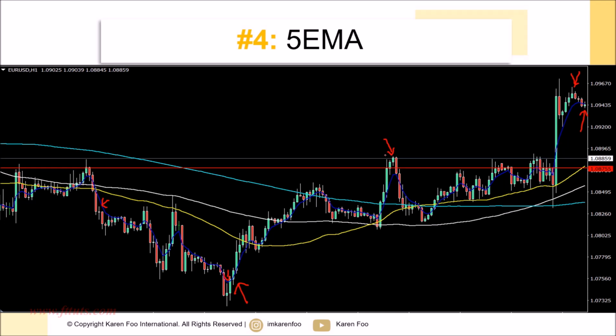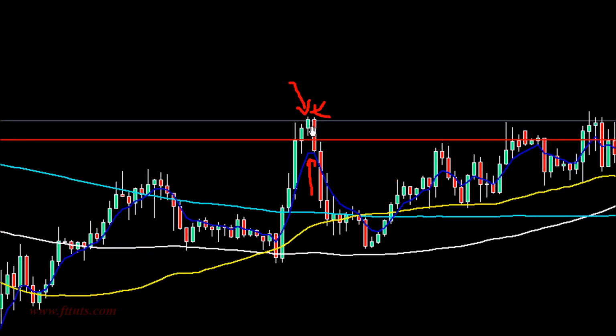Then the second function is it allows you to spot which are the real breakouts, which ones are the false breakouts. So like I said, back to this candlestick over here, the whole entire candle is above the resistance line, right? But look at where 5 EMA is. The position of 5 EMA for this green candlestick tells you that this candlestick, in real fact, is still below the resistance line. Because what 5 EMA does is it tells you the real position of the candlestick, which is what I've covered in my beginner's course.